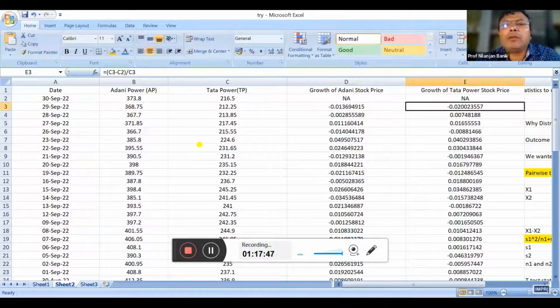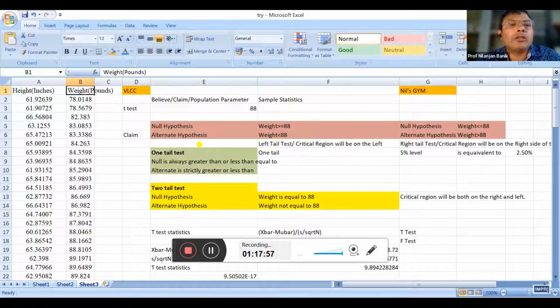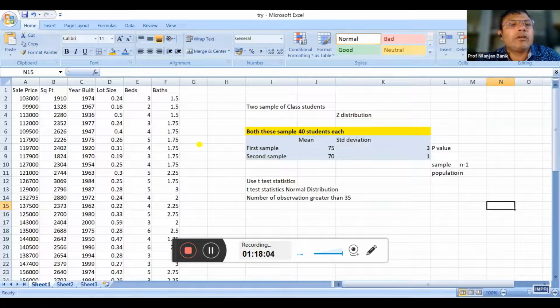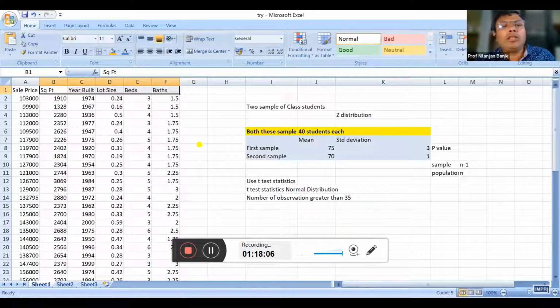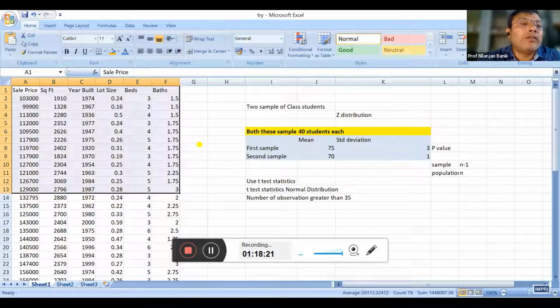Okay, so here what we have done is we have dealt with one variable, right? Because when we are doing this, either the growth rate or the weight, this is just one variable, and therefore we are doing one tail or two tail. In the context of multiple regression also, we are going to use the same intuition. We are going to use the same formula of t-test statistics. And this is the data that we are going to work on in the next class, next Saturday. This is also real data.